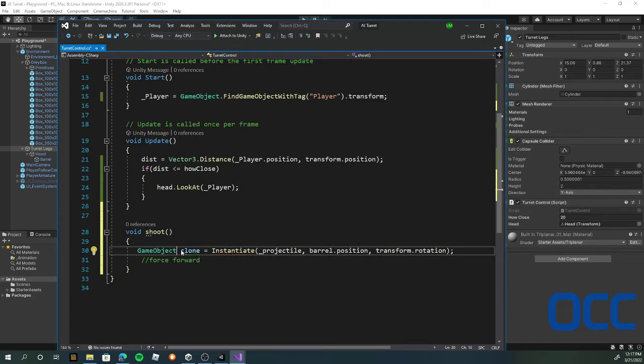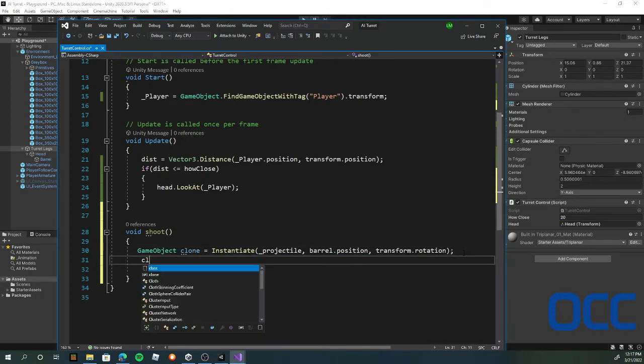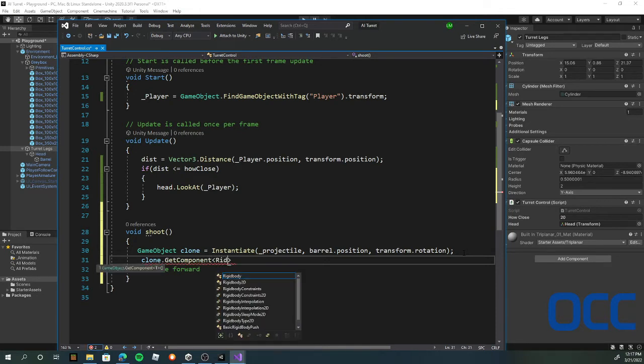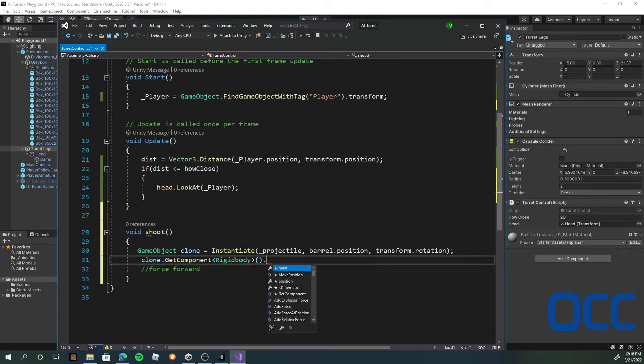So game object clone equals that clone we just spawned. And now to push it forward, we say clone dot get component. And let's assume that we have a rigid body on it in order to add force forward. So we say rigid body, and then you will add force like so.